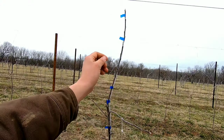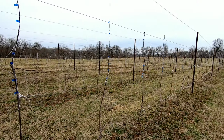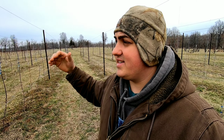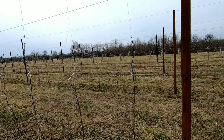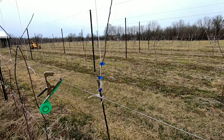I'm just coming through, we tied a string here so we grow the leader straight. Whenever we come back in the spring and the summer when the trees are growing during the growing season, we're gonna go ahead and tie them up straight, and then the tree will fill out as the season progresses and as the years come on. So today I am just coming through with this fancy vineyard gun and tying up the leader.